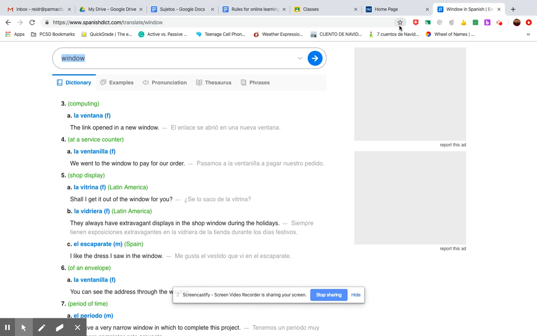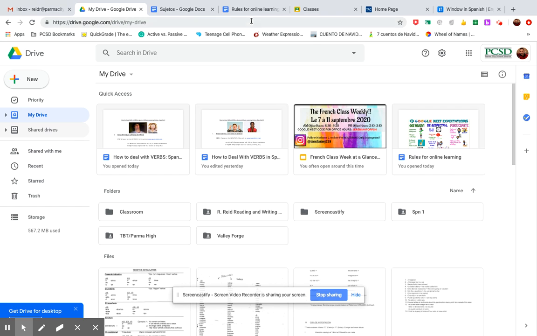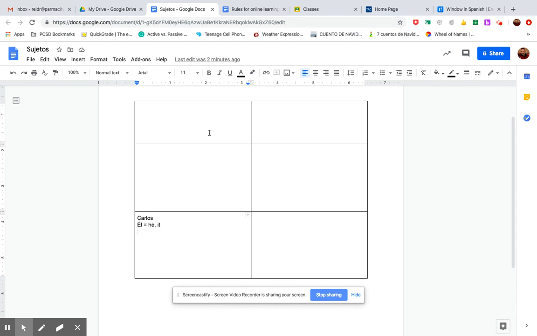So I'm going to go now back to my document here. And I'm going to write, like I said, you can write la if you want, not necessary, but la vitrina equals the window. The window is closed. Let's say that's the sentence you want to write.